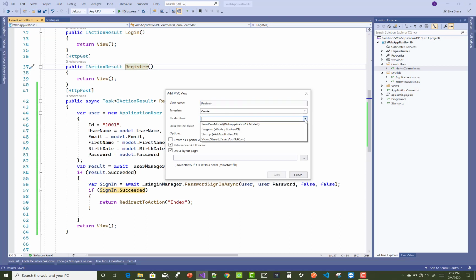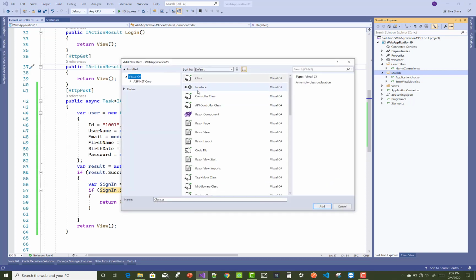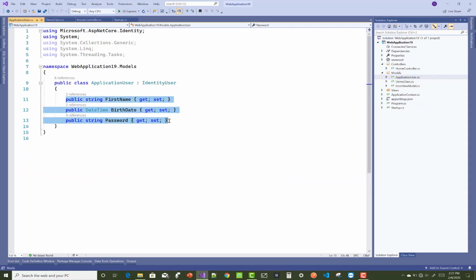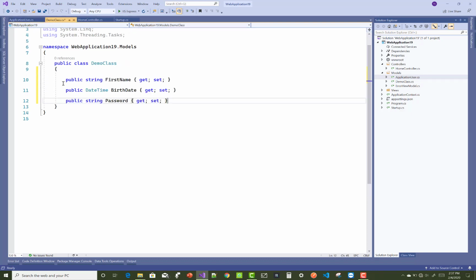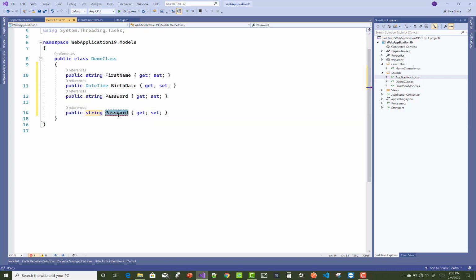Now prepare the view for the register class, because that model class is not there. So create a demo class to use scaffolding in the project. You can add a demo class in the Models section: add a new item, that is a class, and use a demo class for the scaffolding purpose only. If you want to add a view, you can add it directly, and there is no need for scaffolding, but I want to add a demo class for the scaffolding purpose only. After that, we can remove it easily, because there is no need for the demo class in the project, or you can say in the example.